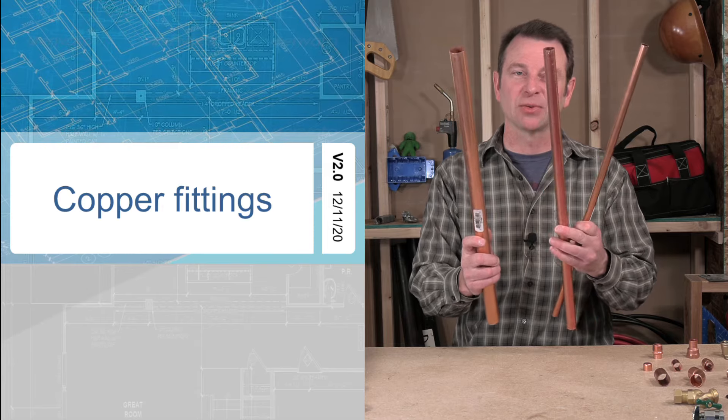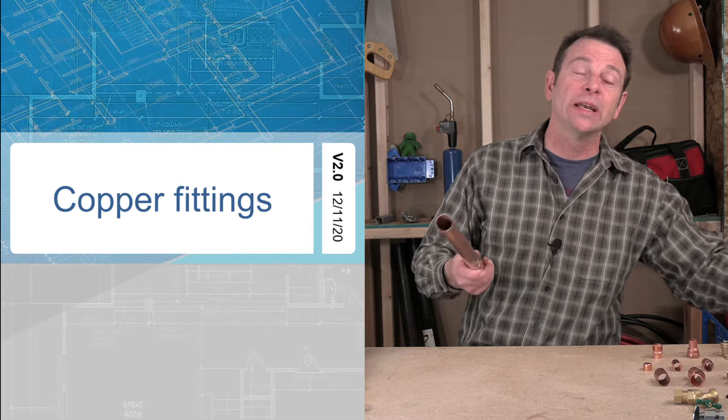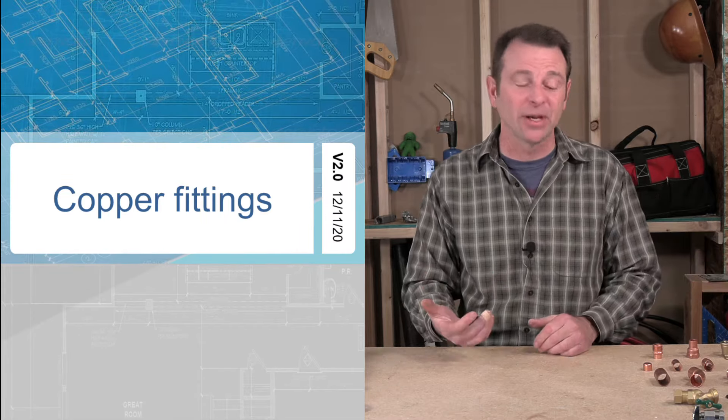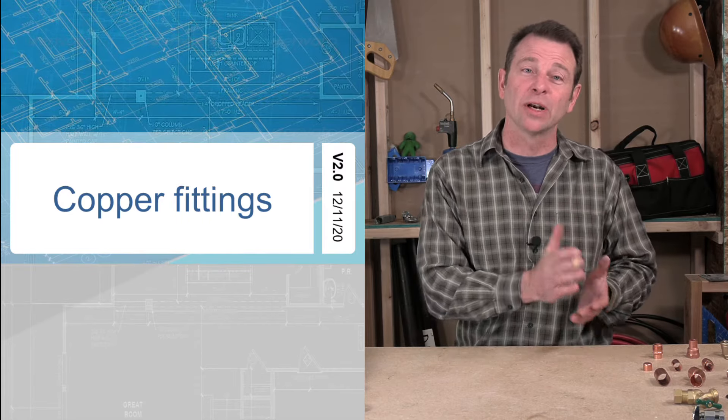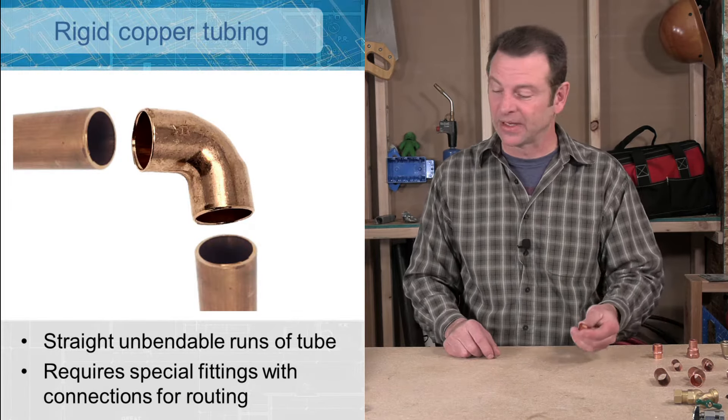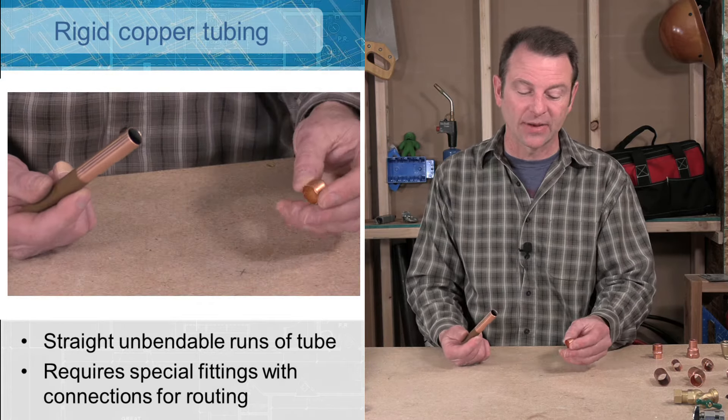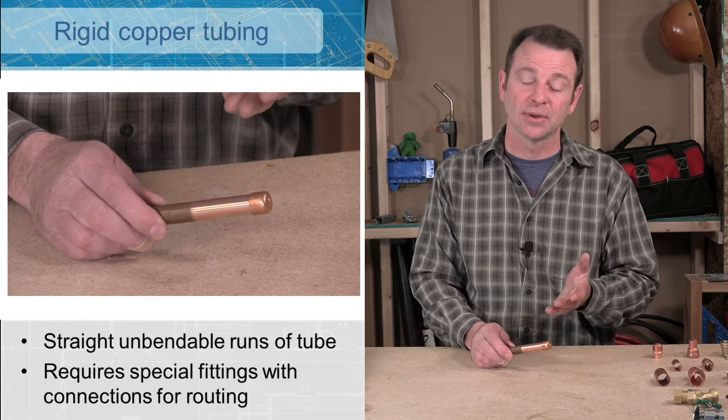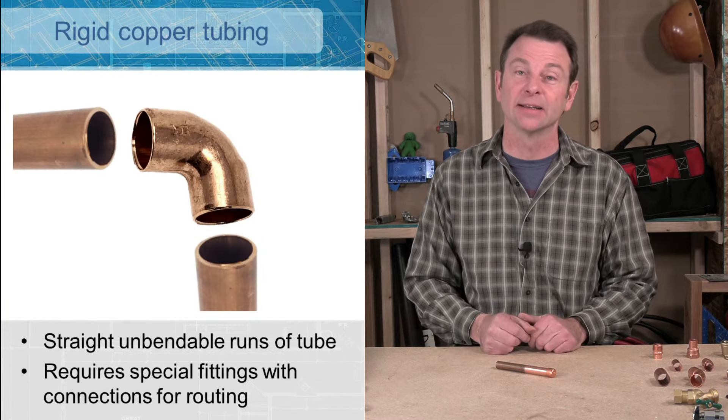Remember, though, copper pipe is straight and we need to run it in all different paths in our structure. So we need something to help us turn corners and make that path. That would be our fittings. And I'm going to go through some simple fittings one at a time, starting with our end cap. Our end cap is a very simple fitting that will literally cap the end of a pipe. So we have a half inch pipe here. I have a half inch end cap and it fits over the end. If we need to end that run or stop a branch of pipe, that's the way you do it. We would solder that and seal it up.